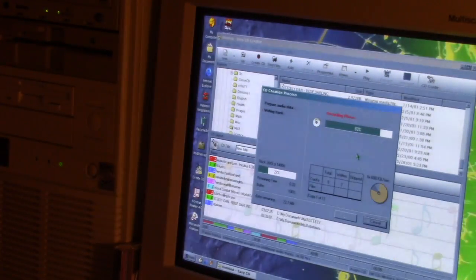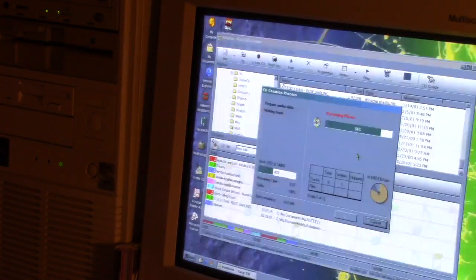This camera sucks, I'm telling you. Don't buy this camera. It's terrible. I'm trying to get it in manual focus and it's not letting me. Oh, now it's in macro mode. Come on. That's better. It's going to get out of focus though. I promise you it will. We're on track 8 now. We're getting there.